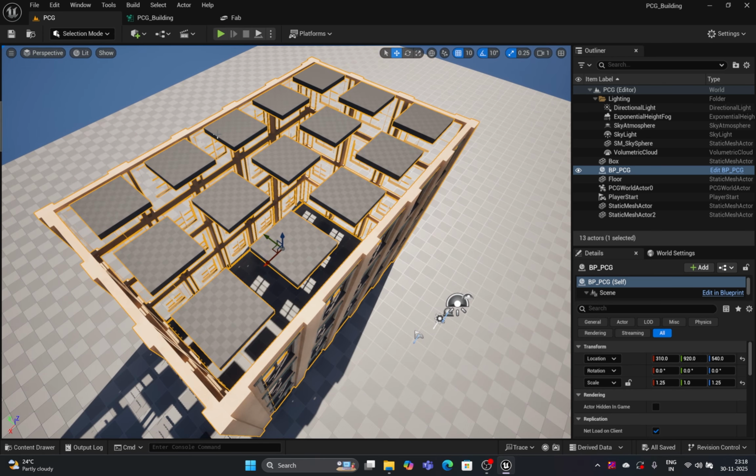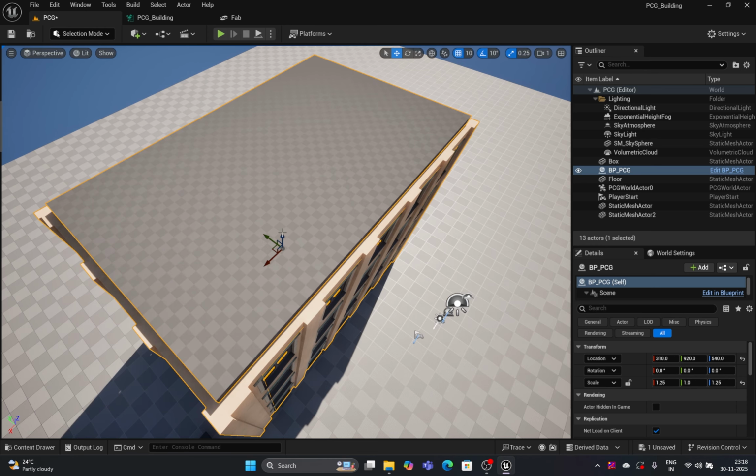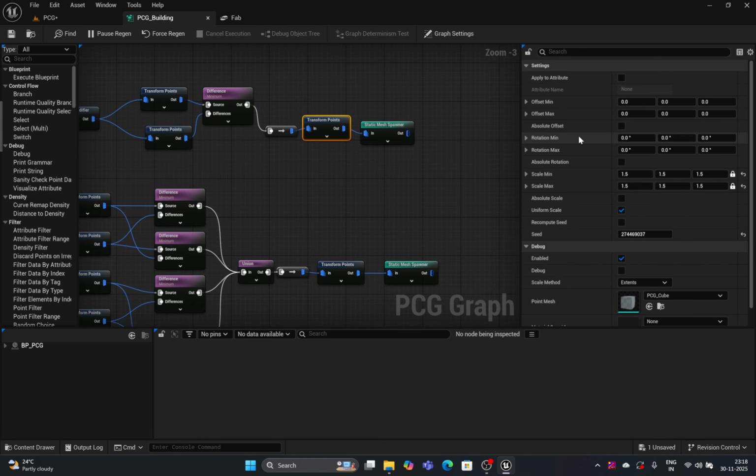So now what we have to do is increase the scale value to 1.5 in the minimum and 1.5 in the maximum as well. By doing this, it looks like one ceiling. And now on the offset, on the z-axis, I need to change it. Then I think 50 would be enough, I guess negative 50 or something.